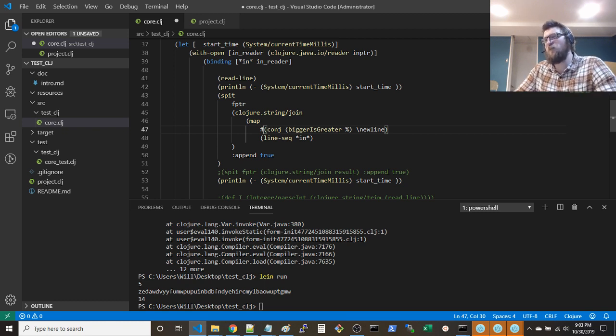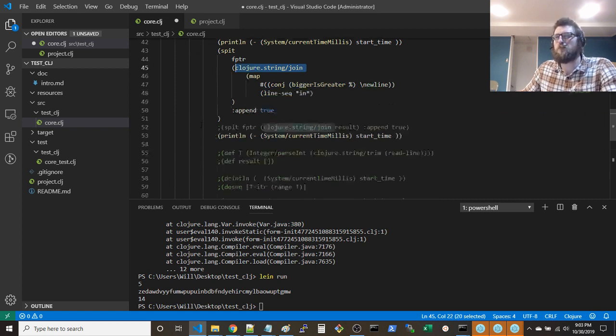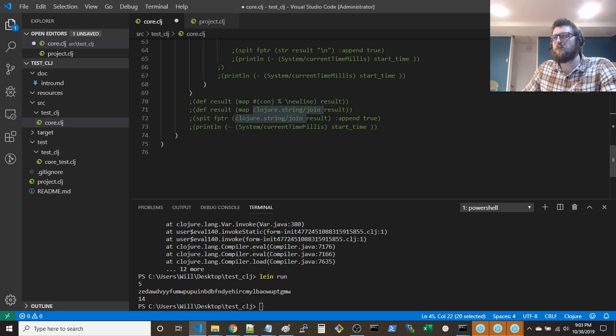So we could do one more function here, and that's Clojure join. That's what I did down here.